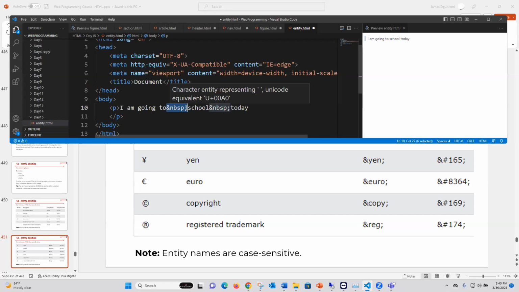So as we can see here, ampersand NBSP semicolon would have been displayed as ampersand NBSP here on the preview page. But because it's an entity name, it means something else to your browser when your browser is loading up your HTML page. And what this particular one means to your browser is space, what your space bar does. That's what it means.